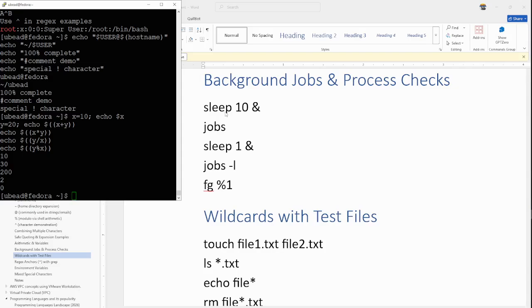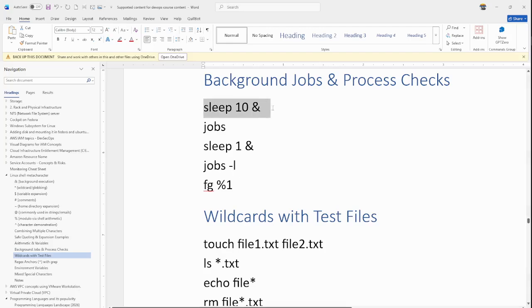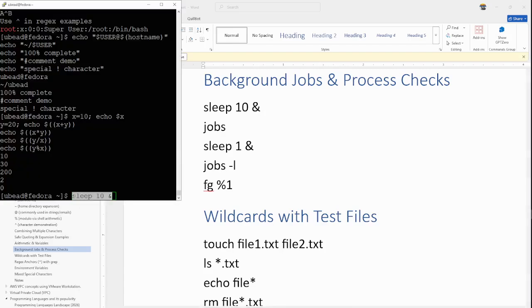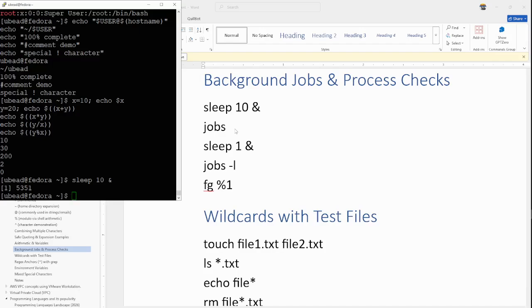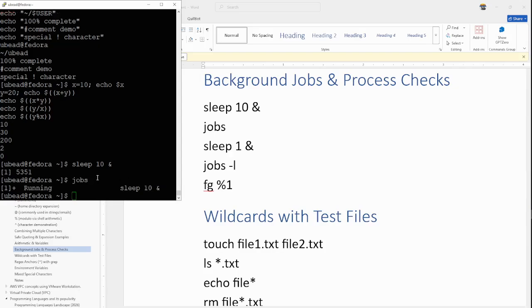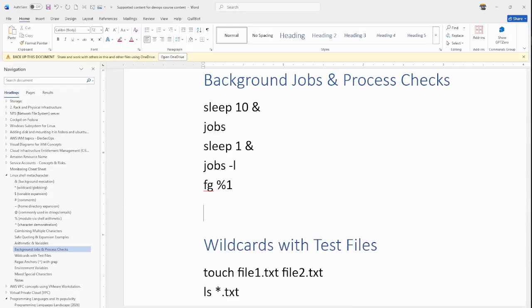So this one, background and process checks. Let's say you put this one here, sleep. So this has entered sleep mode. One job you have kept in sleep mode. You see it, in the background, if it is working, then it will be counted as a job. So you will have batches also, batch processing or batch job. Later we will see that in AWS Lambda, we will be using the same concept.